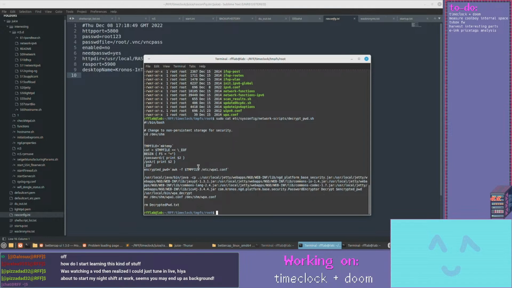Oh, this is for the WA. So this is doing this instead of your wireless access on this thing. That's cool.